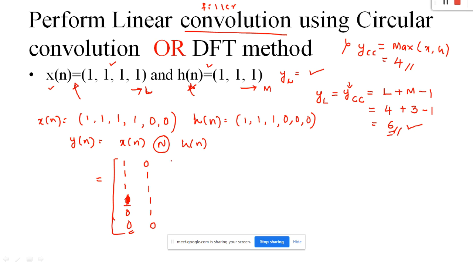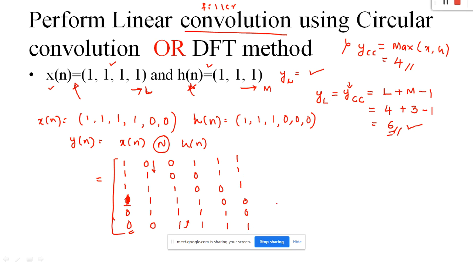Then again take this 0 first, then shift the values further, that is 0 1 1 1 and 1. Again take this 1 to the upper stage, and that comes first, and next 0 0 1 1 1. Again take this one to the upper side, 1 1 0 0 1 1. Once again, if you take it, this will be 1 1 1 0 0 1. That's it.